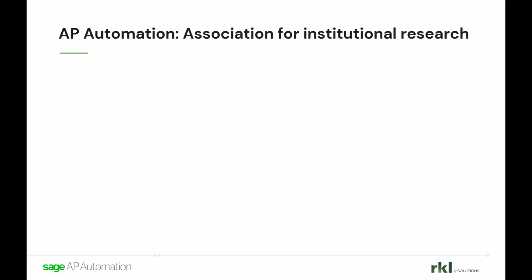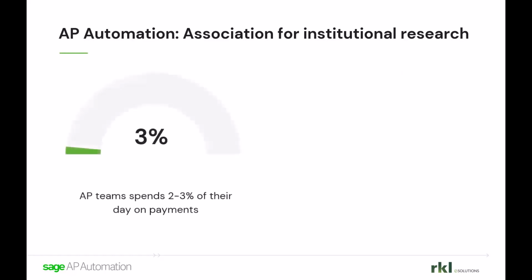So then in terms of Sage AP automation, when it came in for AIR, the software moved that AP cycle into the cloud and replaced paper with automation. As a result of using Beanworks, the organization was able to fast track their AP process. Now they're only spending 2 to 3% of their day on payment-related activities, meaning typing payments into a bank. That's eliminated. Having to manually ping someone for approval, that's eliminated.